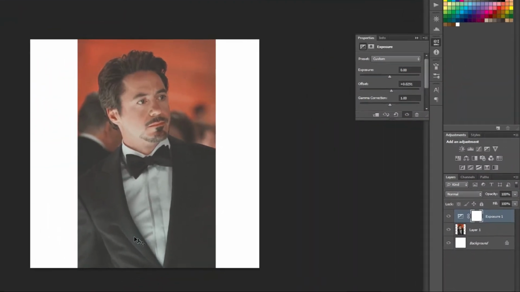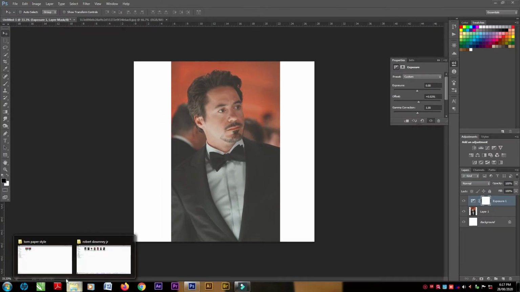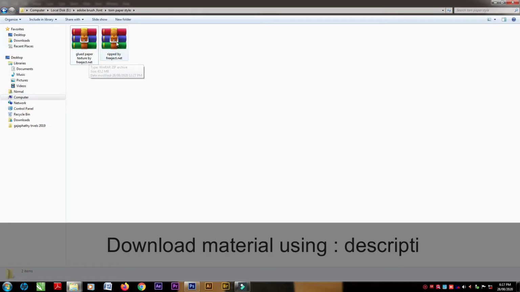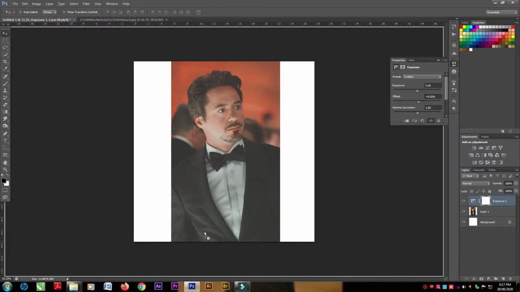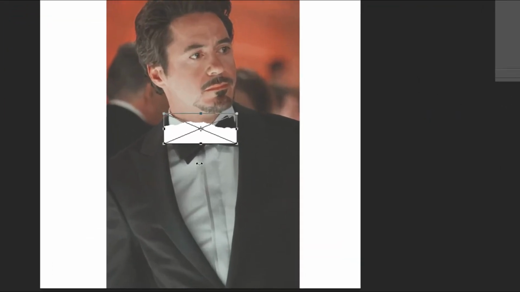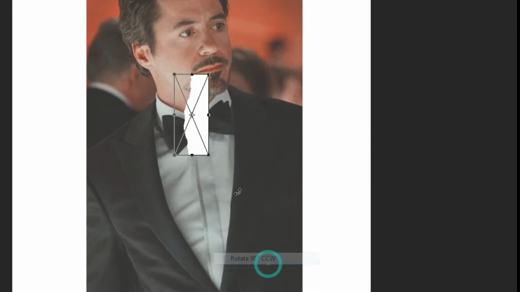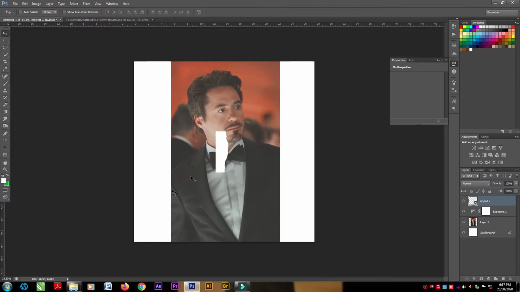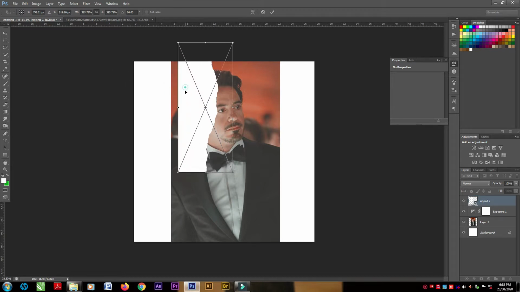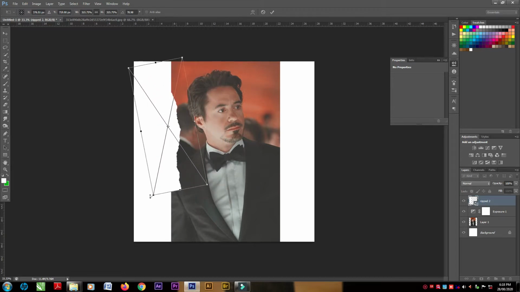I'm making it a little bit advanced. I'm going to select another image. I'll give you the description to get this image of the torn ripped paper. I'm dragging it to Photoshop to place it over my image. Ctrl T over it and change the angle to 90 degrees clockwise. Click Ctrl T and make it large and place it like this.